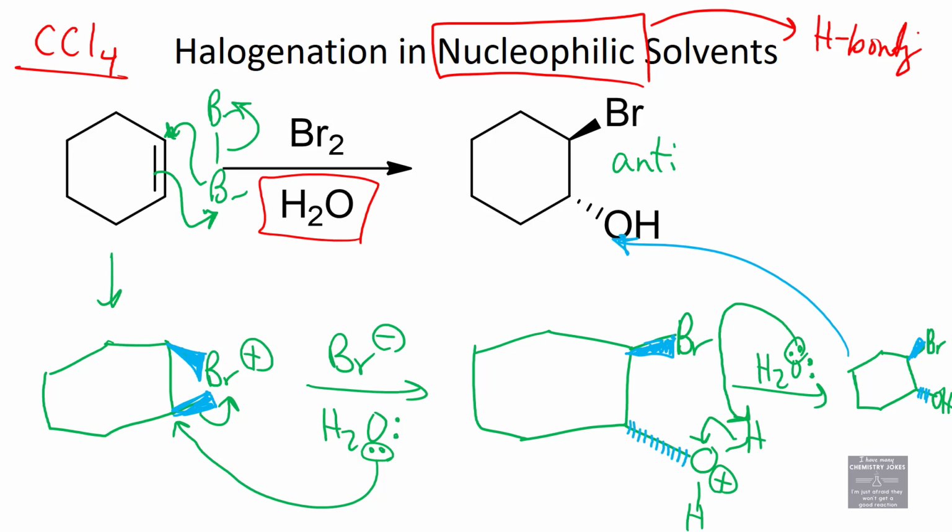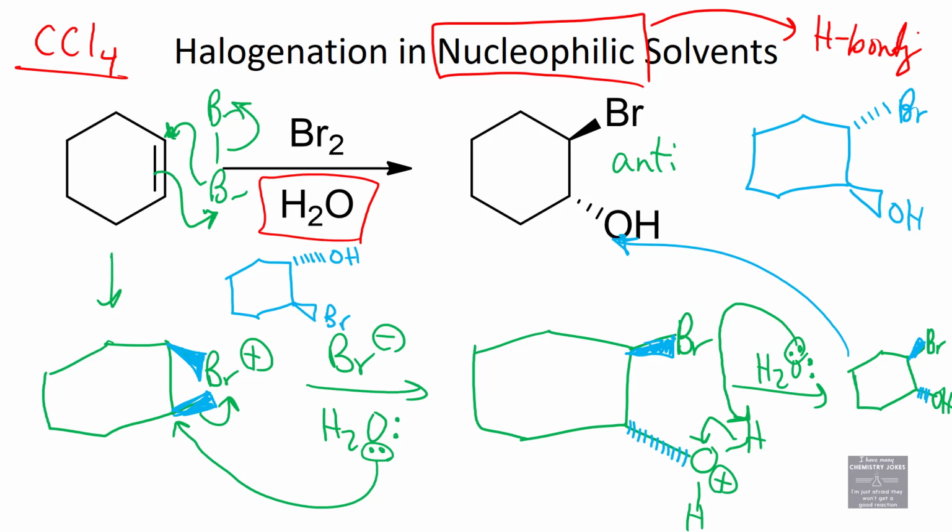Is that the only product that's made? Nope. I would also make the enantiomer of this. How does that work? The exact same as the last example we just discussed. Water could attack this top side up here instead of the bottom. Water could attack this top carbon, bust it open. OH would be dashed up here. Bromine would be wedged down there, and water dashed up here.